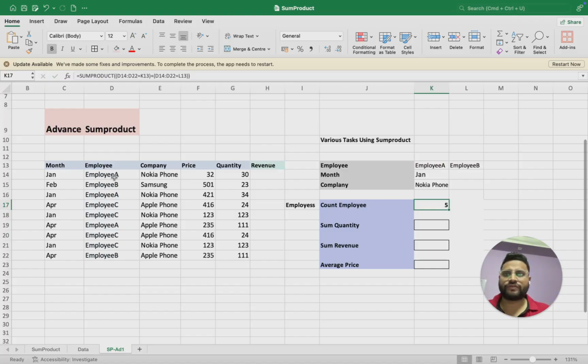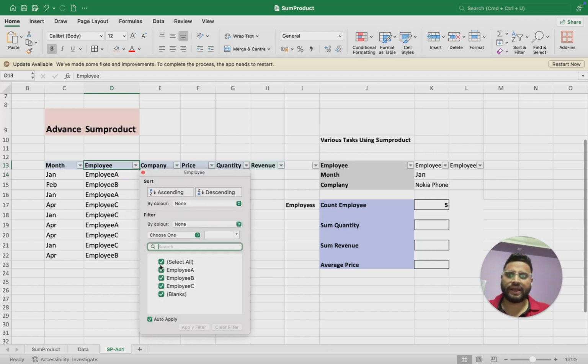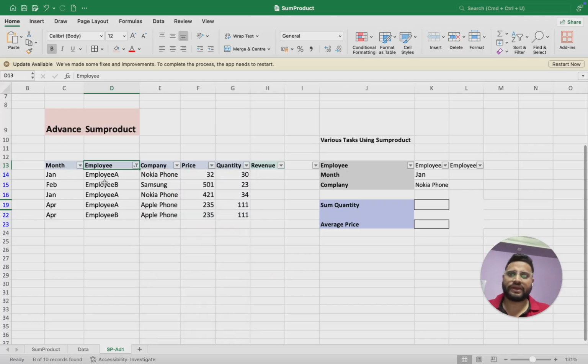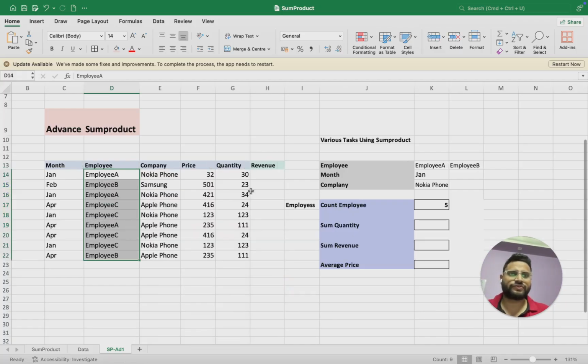Now, if I want to just cross check, let me put a filter here, and let me exclude employee C, and I can see there are 5 scenarios which I've filtered. This is the exact result which we got here. Okay, so it gives you the number of such scenarios where we apply a filter, employee is either A or employee is B.